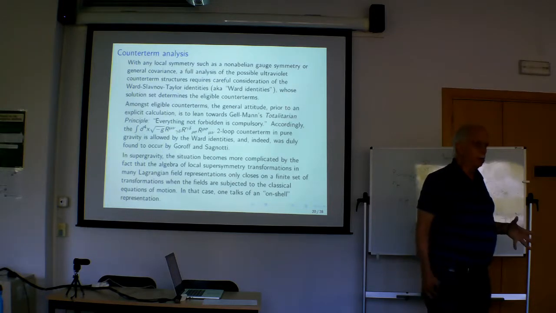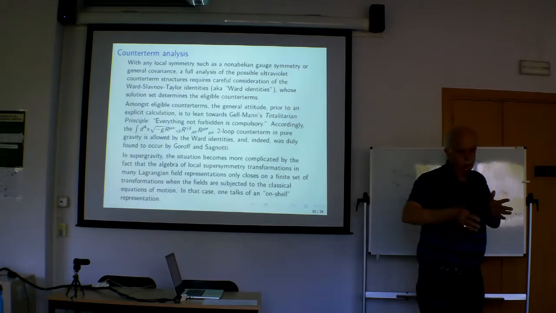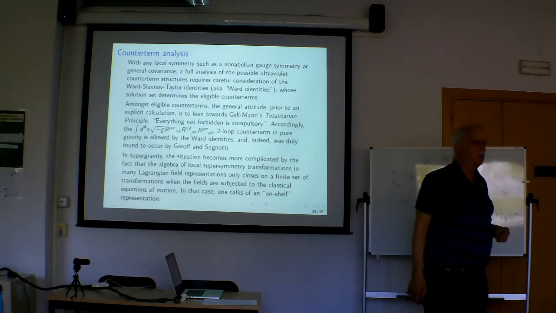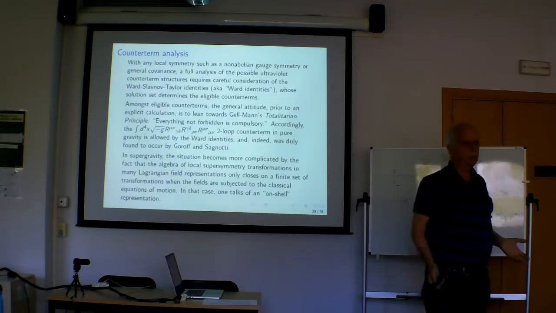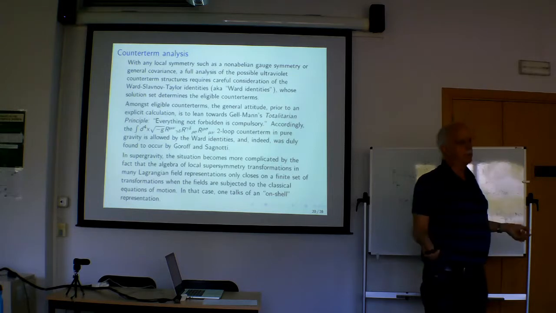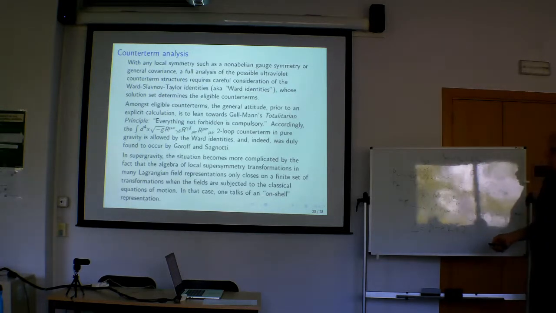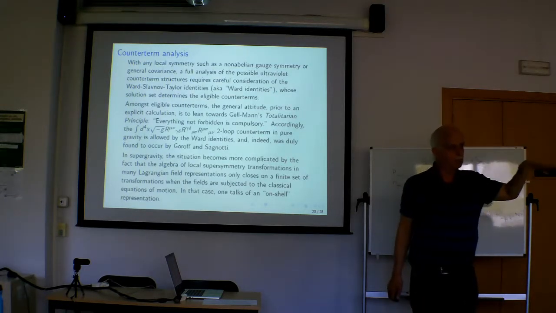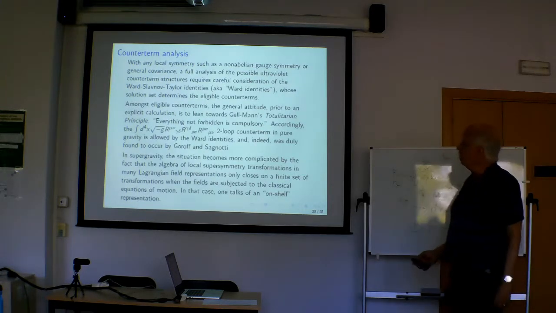If you don't want to do that, you're free to consider the algebra of the transformations which the action is in fact invariant under, and you calculate the algebra. The problem is the algebra sort of erupts into an infinite series of transformations that don't do very much. They transform one field by the field equation of another field, the other field by the field equation of the first field, and there's a whole bunch of transformations that end up doing nothing on the mass shell, but they complicate life. So it's what we call on-shell representations when you have this problem. One of the tasks was to look for off-shell representations where you really have a clear finite component representation of the algebra, and that has bearing on the infinities problem too.